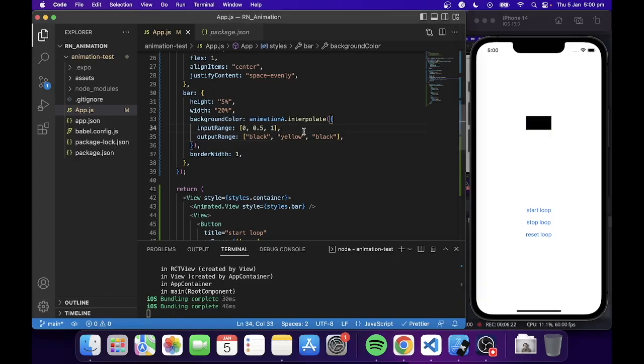And one last thing I did want to touch on. In every demonstration so far, or in most of my demonstrations so far, I've gone from 0, to 0.5, and then to 1. But you don't need to do it that way. It doesn't need to be that routine. Like I could go 0, 0.8, and 1. And now if we look at how it works over here, it's very kind of like an exponential, like it goes slowly up to yellow, and then it dives back down to black. And that's a reflection of the fact that we don't have a linear input range here. It no longer goes 0, 0.5, 1, it now goes 0, 0.8, 1, and then the non-linear nature of that is reflected in the way that the colors change on the animation.